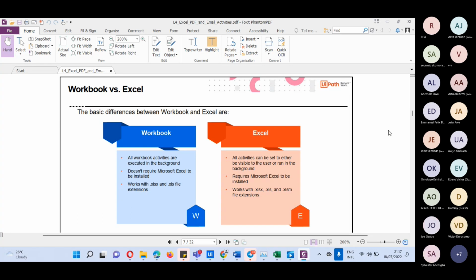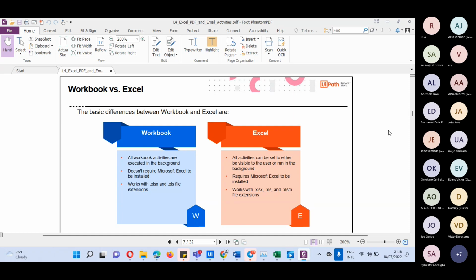Sometimes you just type in an activity and you see it replicated: one is under workbook, another under Excel, and you may wonder what it is about. For instance, we have read range.